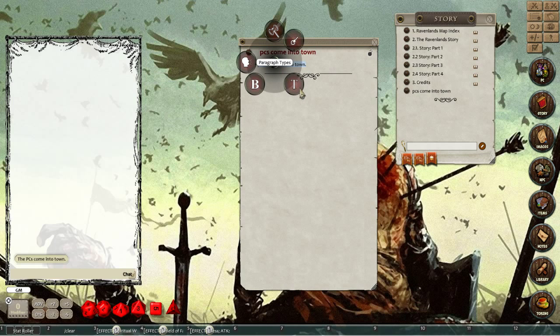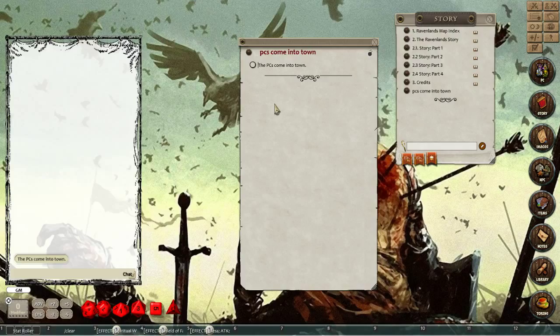All right. So going on to the next thing is a link. Now, in Fantasy Grounds, you can link all sorts of things, treasures, specific items, or what have you. Say that the PCs are about to take a quest and they need a specific trinket to open up a magically sealed door, say for instance. So you would have that link in your story entry, so you don't have to go around clicking a whole bunch of tabs and everything to find it and then drag it to the person you want to give it to. It's already in your story entry.